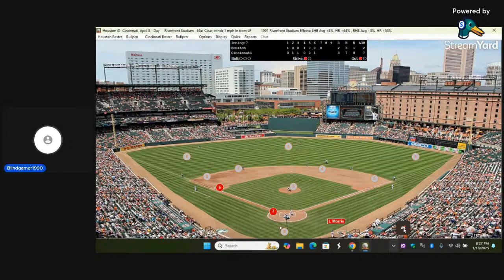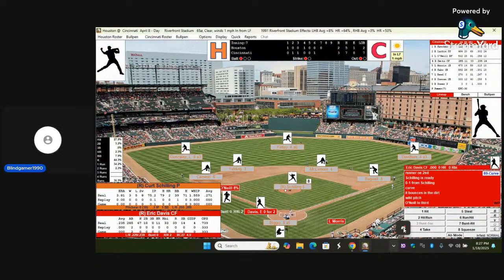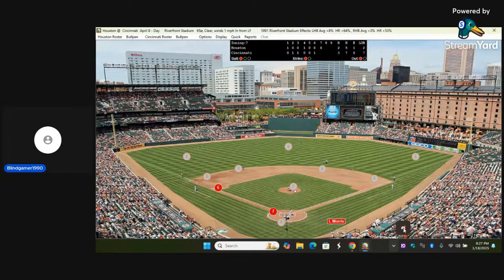O'Neill takes third. So the wheels have fallen off the bus for the Astros in this game. A chance for Davis to knock O'Neill in right here. Man on third, 1 out. The pitch. Davis swings.